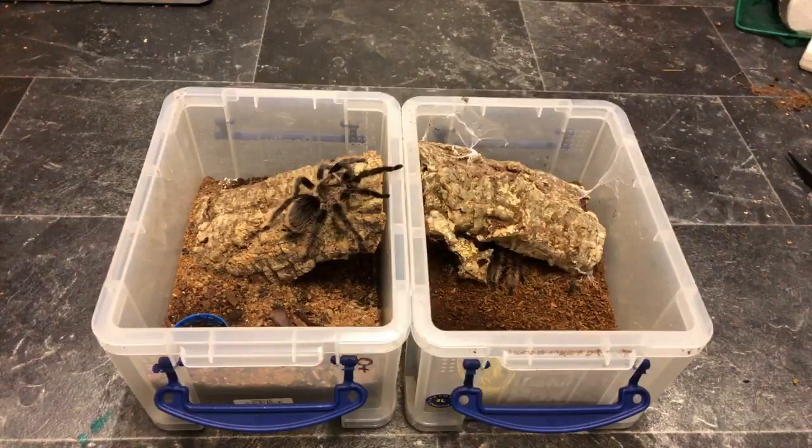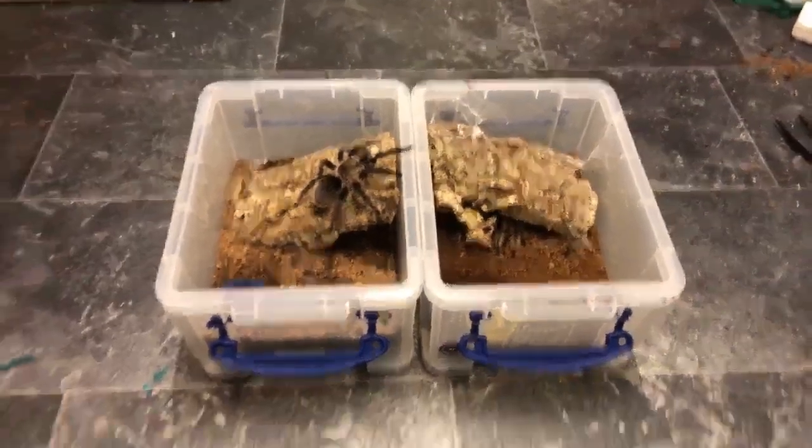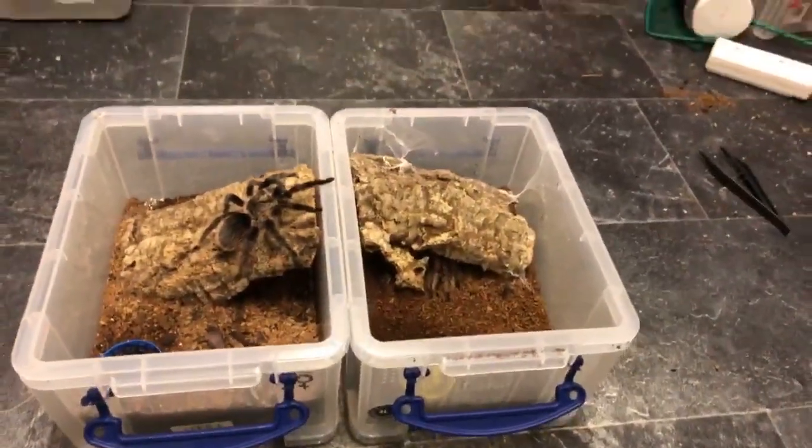I feel like he's not going to come out now. Meanwhile, the female that I'm using for a stand. Hello. She wants in on the action. She's heard there's a boy around and she's like, yeah, breeding time.